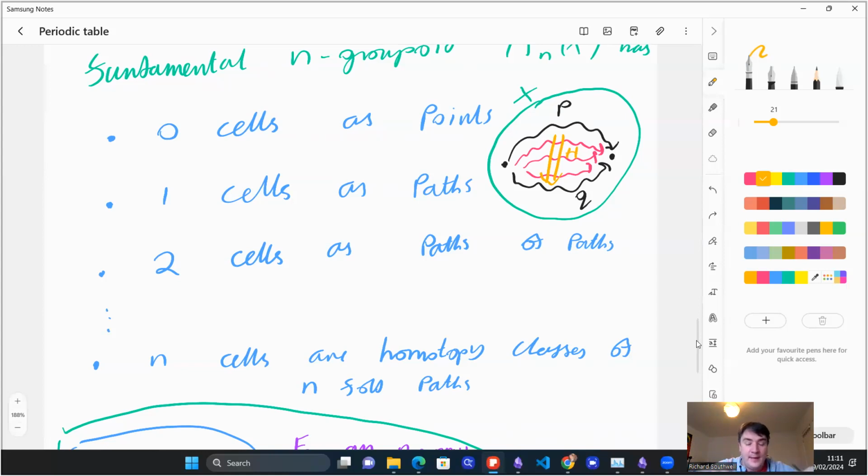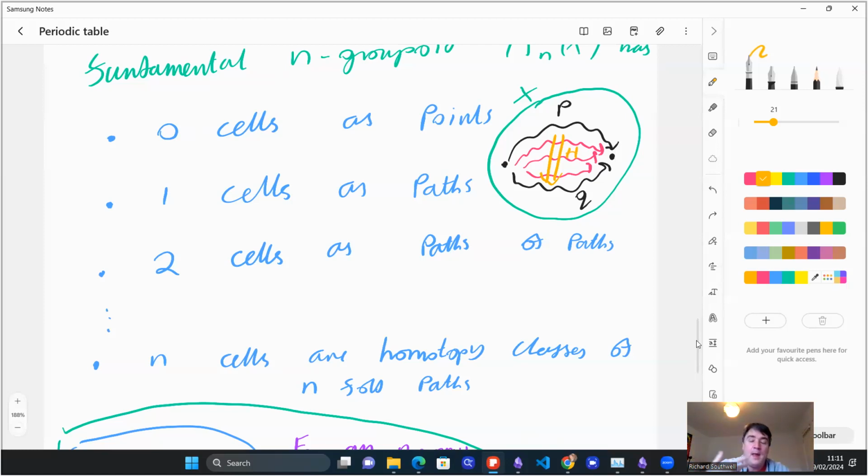So basically, when we get to the n cells, they're going to be these sorts of n-fold paths, paths of paths of paths, and so on. But we only want to consider those up to homotopy. So when we have two of these n-fold paths and there's an n plus one homotopy between them, then we consider those equivalent. So we're only interested in the equivalence classes of the n cells. Very similar to what I was just saying about equivalences, you want to seal off this process in some definite way.